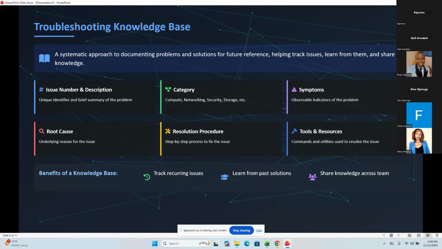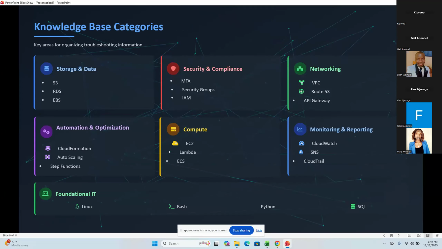Moving on swiftly, we have knowledge base categories. These are key areas for organizing troubleshooting information. We have storage, security, and networking, and I could go into details, but we have been in class studying networking, so we basically understand everything.